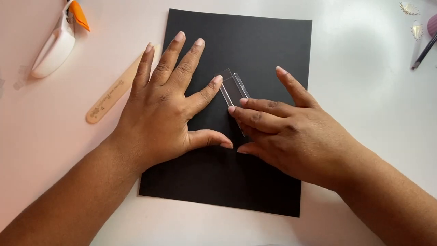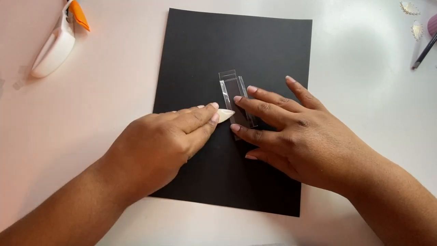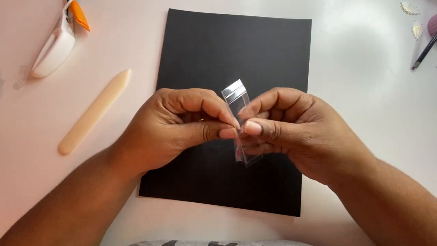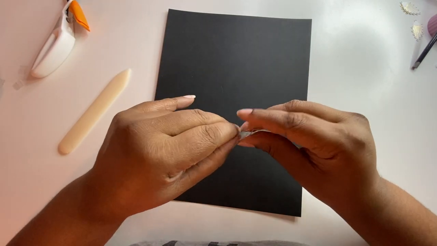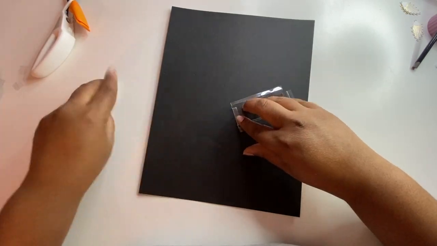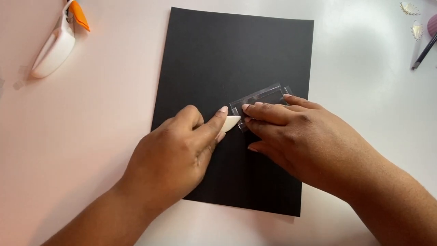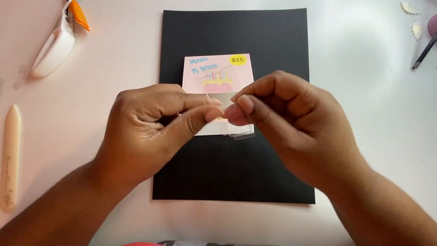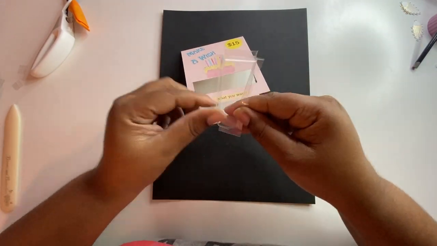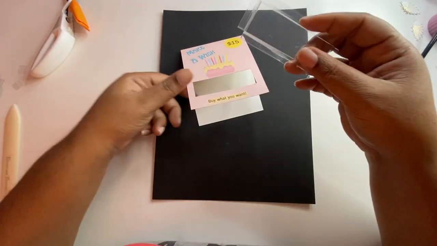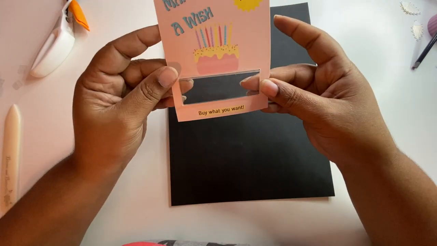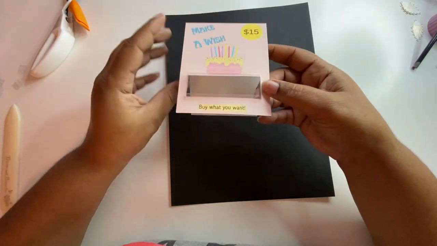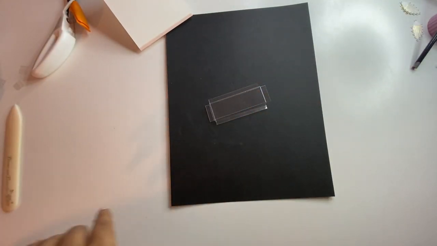The way the lip balm domes are, you just stick it on the outside and for me I don't particularly care for that. I like it on the inside to cover up the adhesive. So I'm doing a valley fold and I'm here just taking one of my templates to make sure that I can get it in and it does fit.